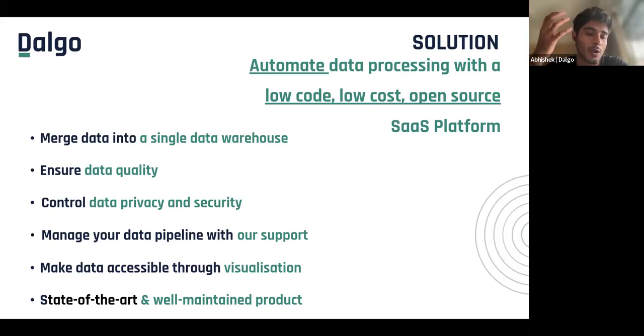It's all taken care of through this one product by this one team, and you're always getting the latest version of the product. And you don't need to invest time, money, resources in building the infrastructure on your own and keeping it up to date. And that's a super quick overview of the platform.